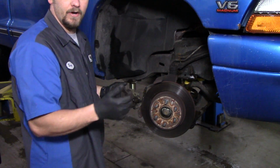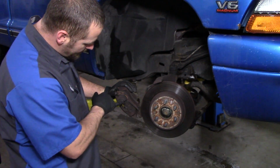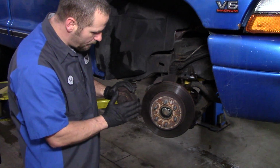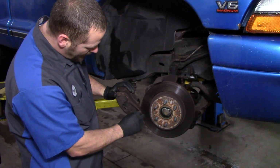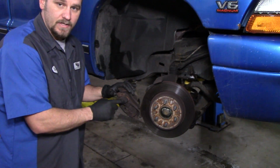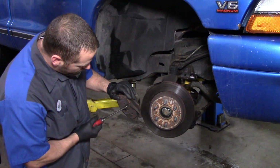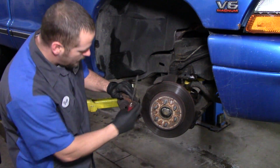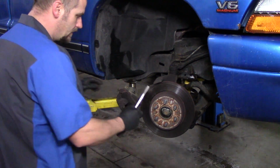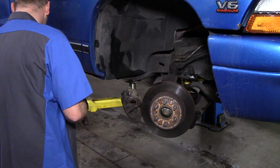So then what you want to do from here is remove the brake pads from the caliper. This one has these brackets right here that hold the outer brake pad on. This is the anti-rattle clip right here, but these are the brackets to hold it on. If you have these on your brakes and you're not going to be reusing them, the easiest thing to do is just bend them out of the way. Take that pad off, the outer pad, and we're going to take the inner pad off.